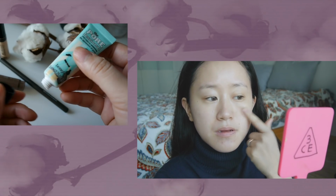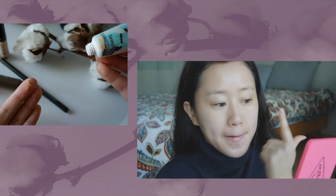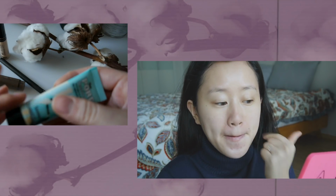Okay, I'll be honest with you, I don't often use primer, but when I do want the consistency to be longer, I do, just like today. And this is the primer from Benefit.